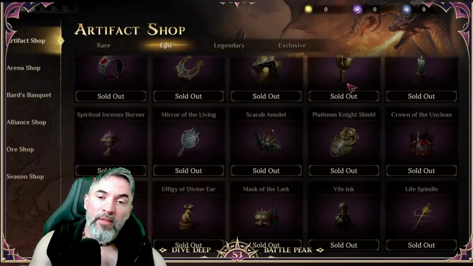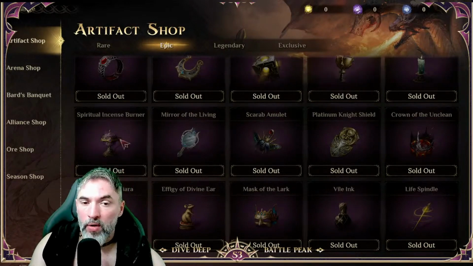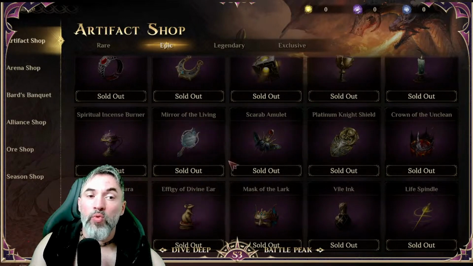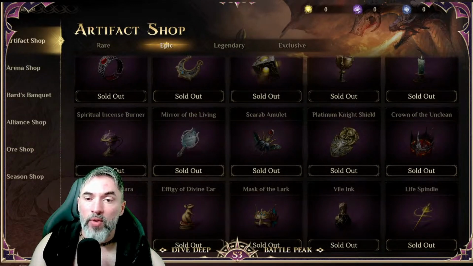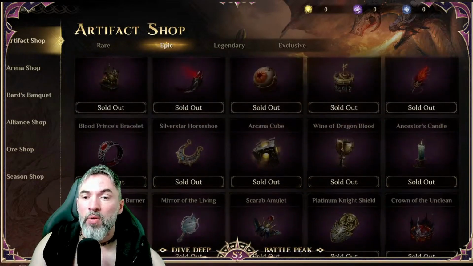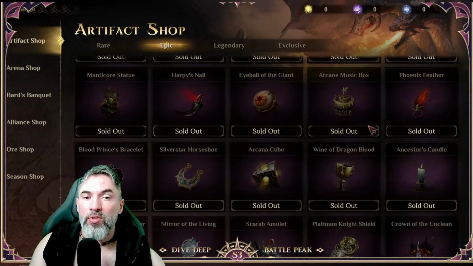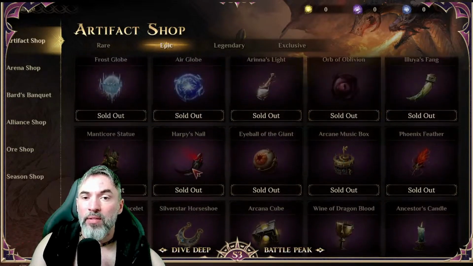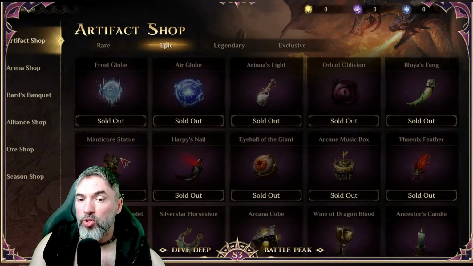And then actually the Anti-Naya Tiara is useful for Adolphus and some other heroes right there, but I have to talk about these two. And also in terms of epic artifacts, guys, I suggest you have this one, Anti-Naya. The Crown is the first one, Platinum, Squarabi, Mirror, Spiritual Incense Banner, and then you have the Ancestral Candle, the Eyeball Giant, the Harp, the Eyeball, the Giant, and the Manticore statue.